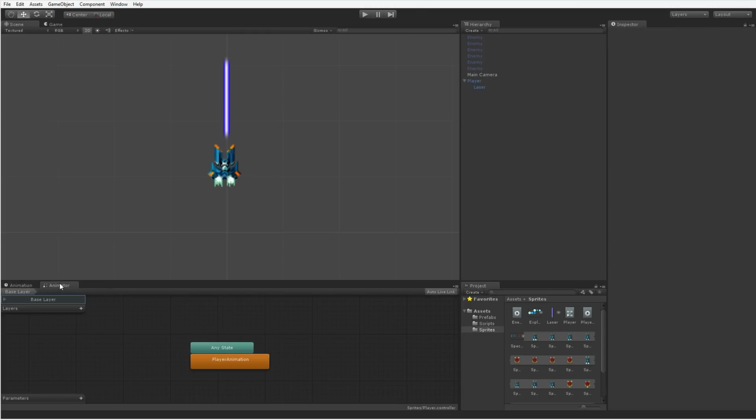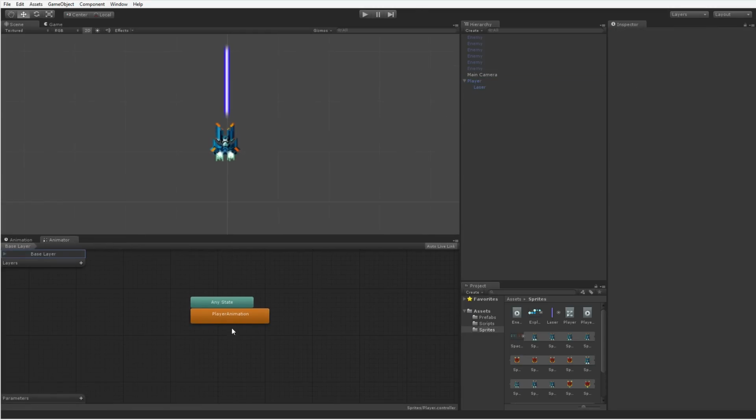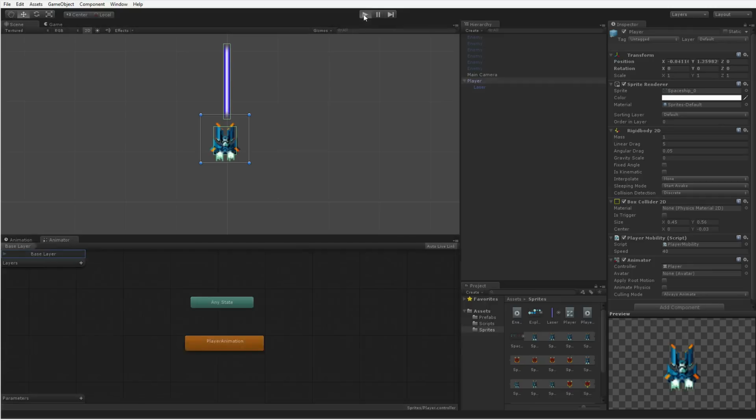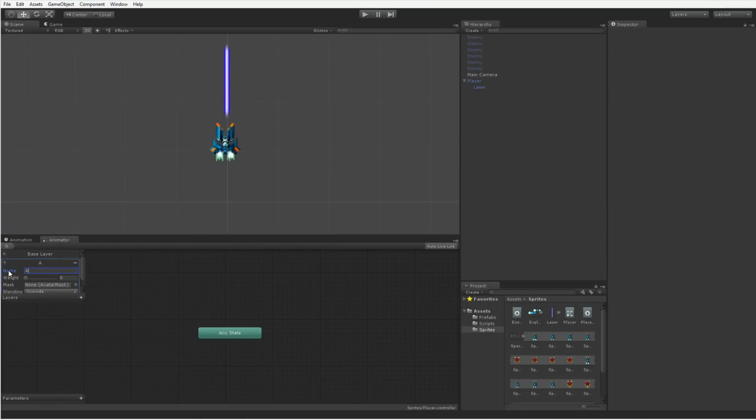And in my animator, I can see right here that we have our animation state, which is just the ship kind of idling. Okay, what I want to do is create a new animation on a new layer. So I have my base layer right here, which is where my ship just idles. As a matter of fact, if I click my ship and then run it, you can see it idling, right, as the rockets are going there. So I'm going to create a new layer, and I'm going to call this layer attack. This is my attack layer, and I'm going to give it a weight of 1.